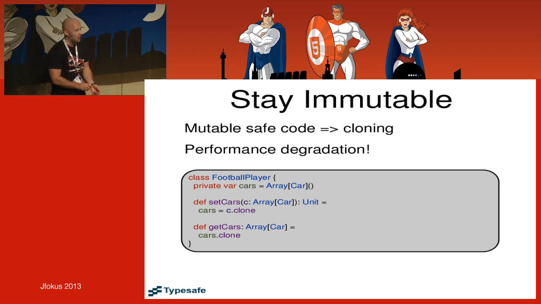Okay, next thing, always stay immutable. As Jonah said in his talk before, immutability is the road to happiness. Mutable-safe code basically means you have to clone everything. So here we have a class called football player, and since every football player always has a lot of cars, we want to store those. We chose the mutable collection array here, which basically means that whenever someone sends an array of cars to the set cars method, we have to clone it before we store it locally in our class. Otherwise, they can manipulate our inner state by adding things to the array outside of this context. And the same goes for when someone calls the method get cars, we need to clone it before we return it. Otherwise, they can poke into our state, right?